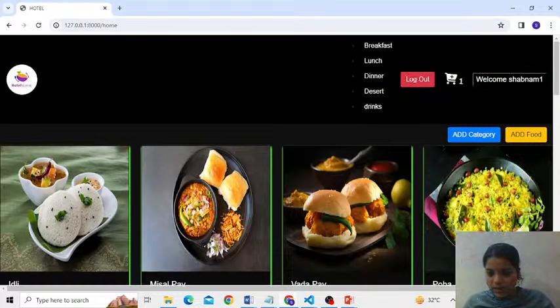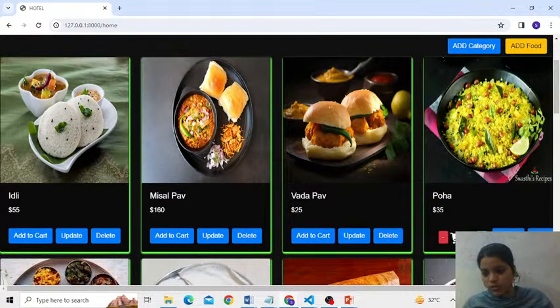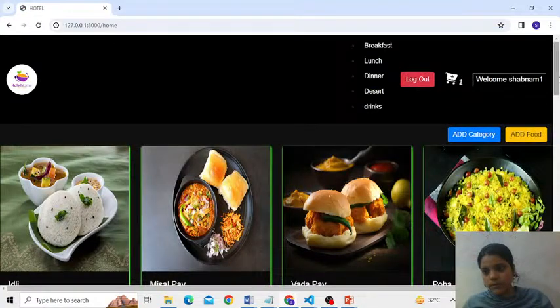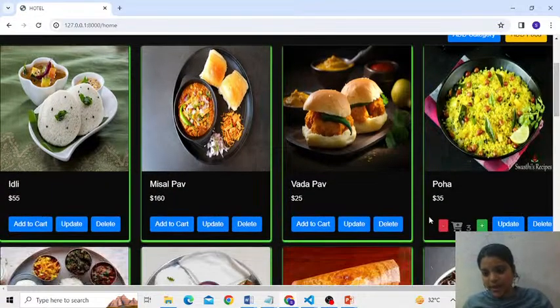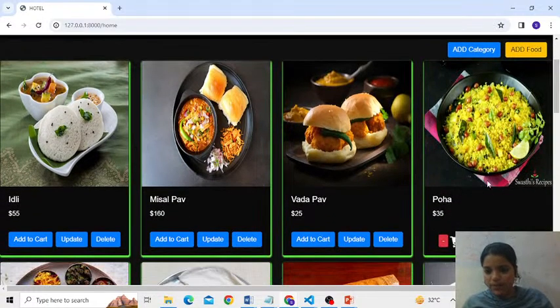So if I click on plus, the item count in the cart is getting updated. See, it has become 2. Again plus, it is becoming 3. If I say minus, the item count is getting reduced on click. You have to do everything on click. Do this using JavaScript only.